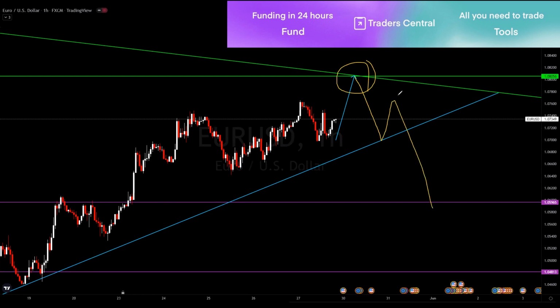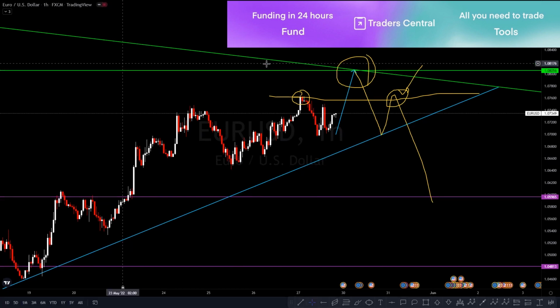Then boom. So we are going to sell it right here, meaning that this is going to be another resistance area. This is going to be our left shoulder, this is going to be the head, and this is going to be the right shoulder. At the ending point of this right shoulder, before the move starts to happen to the downside, that's where we'll look out for some sort of sell in the market and ride it all the way to the downside, right? Because remember, this is our major resistance level on the daily time frame, and this is our trend line on the daily time frame.